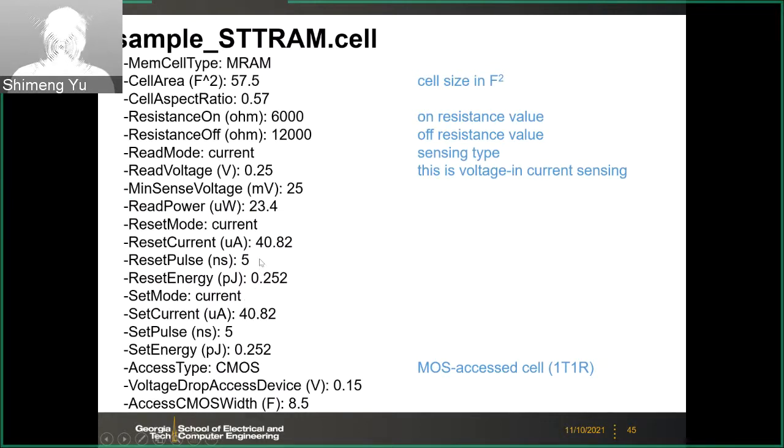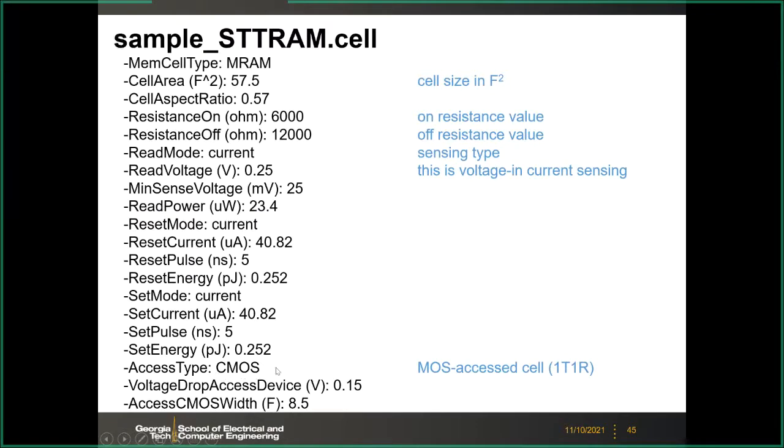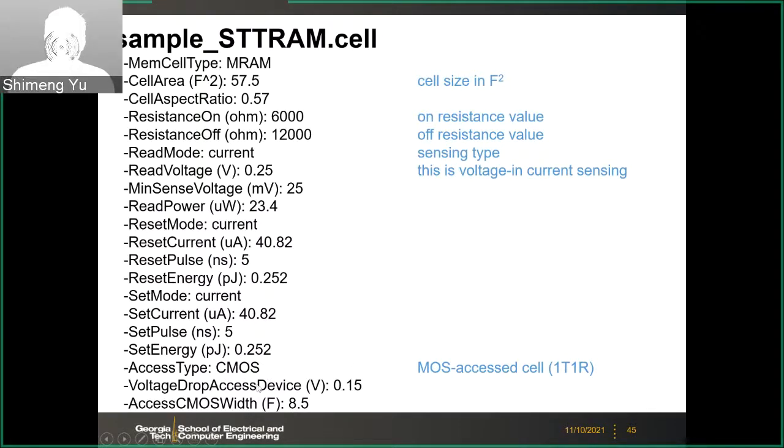The set and reset, that means the write current and write latency. For the set and reset, you write 1 and write 0. And then it is 1T1R based cell. So here are some parameters you need to define in the cell file.